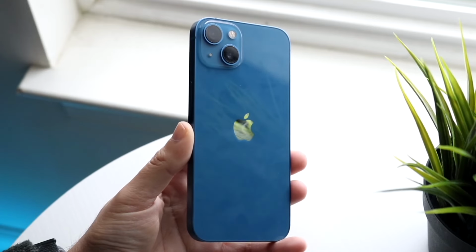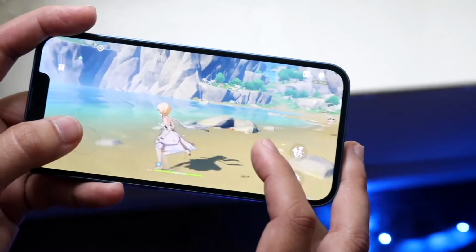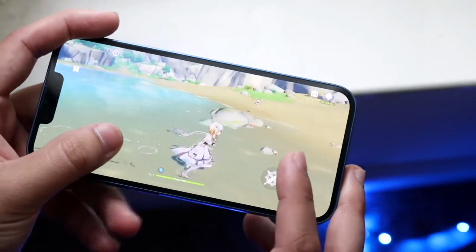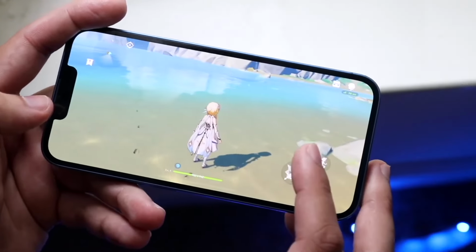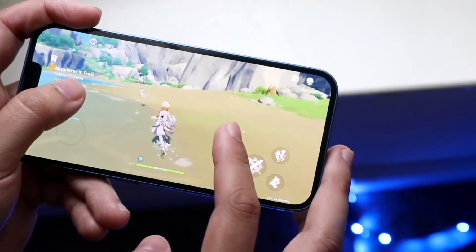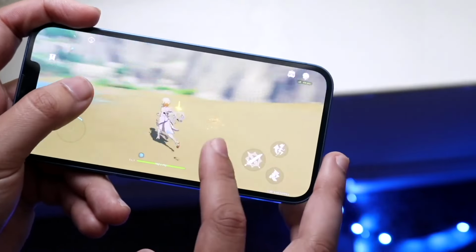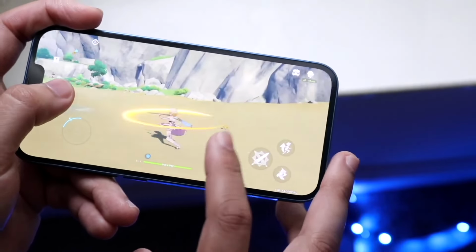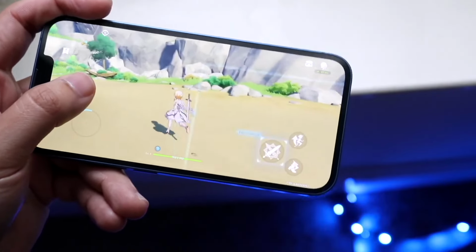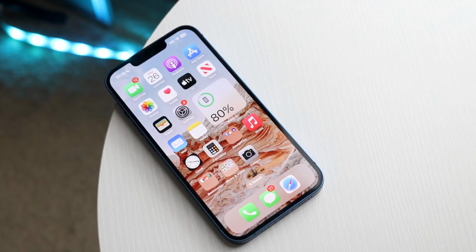I think the technology of the iPhone 13's panel might be better, and it gives me the impression that it's a nicer phone than the iPhone 11 Pro Max. I don't know if it's the screen technology that changed, but whichever phone you get, you're probably going to get very similar experiences for the most part. It's not like the iPhone 11 Pro Max gives you a crazier, better experience, because both phones give you 60 hertz panels. If one had a 120 hertz panel, completely different story. But because both are 60 hertz, you're really not going to be missing out on too much from that perspective.